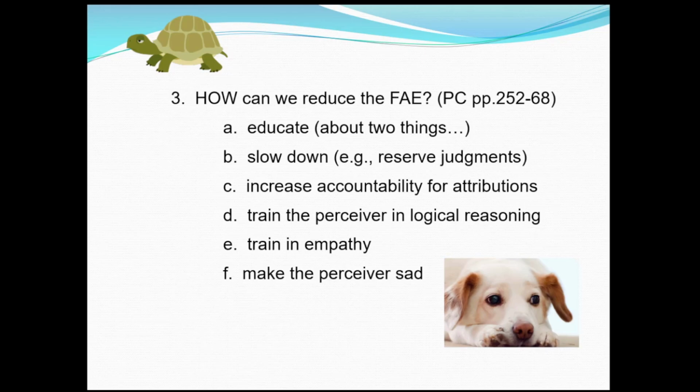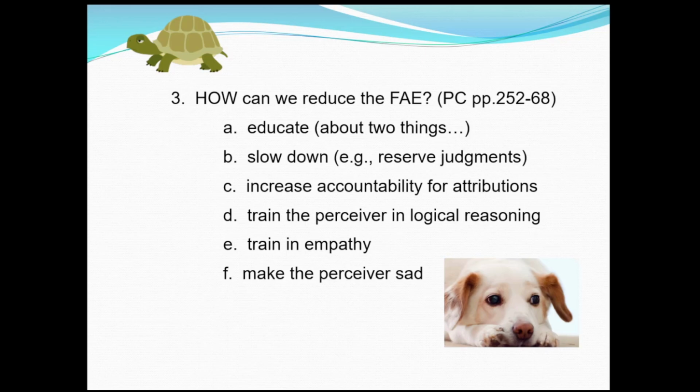I can't recall how much I've talked to you about this. We're definitely going to talk about it later in Chapter 3, that happiness increases the FAE, sadness decreases the FAE. And the issue seems to be that when you're happy, you pay less attention to the situation. But when you're sad, you pay more attention to the situation. It has to do with cognitive attention. It has to do with what your brain is capable of perceiving in that moment.